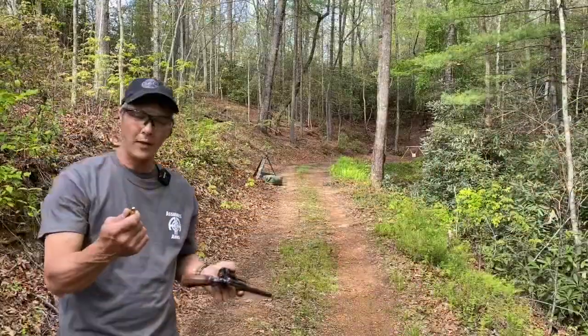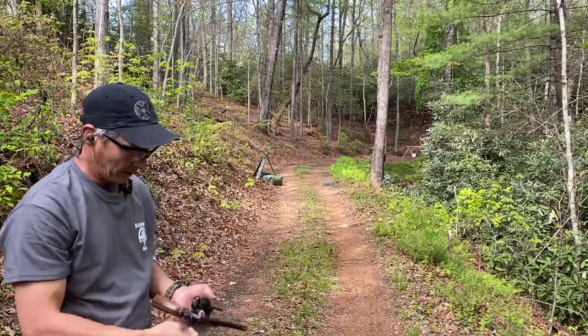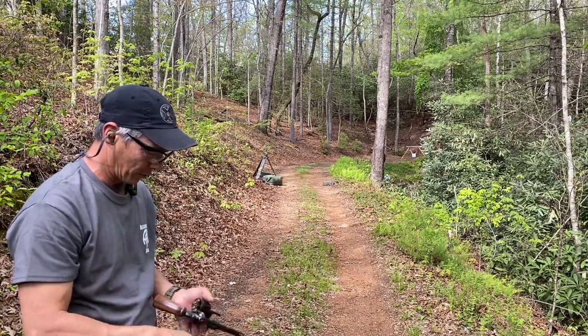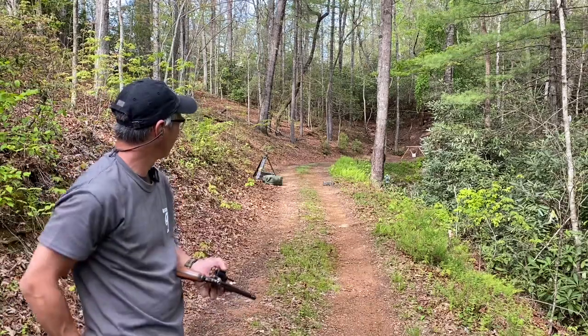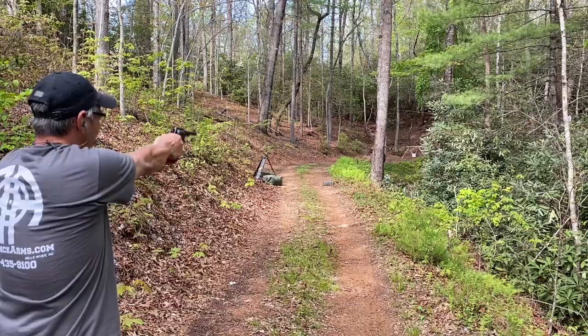Pretty amazing. All right, so we've got 230 grain PMC in the 45 ACP. We are at 50 yards. Let's go ahead and just try to see if it'll shoot it. It's a long ways, but it's a 10 by 10 steel. Let's see what we can do.